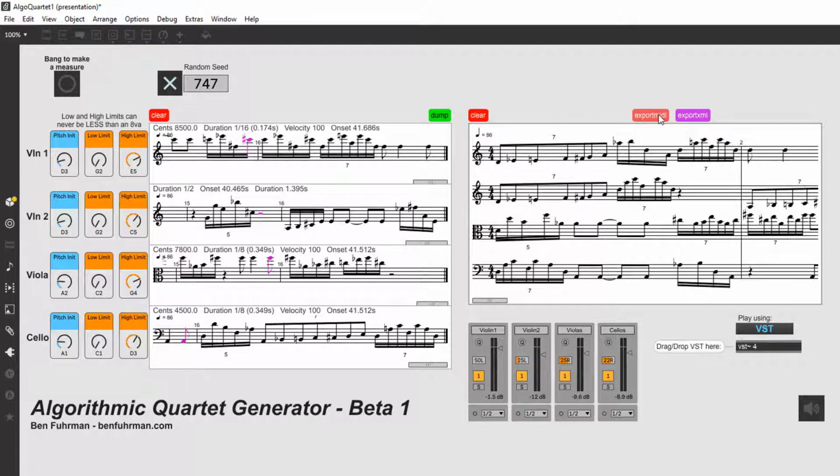If I want, I can, of course, export that as MIDI or MusicXML, and I can also play it using the built-in easy MIDI player in the Bach library. I can play that by selecting to play from MIDI, and it will. And it just uses a basic MIDI piano sound, but that's not really interesting. So instead, I've got everything going through a VST, in this case through East West's Hollywood Strings. So I have a virtual string orchestra set up and ready to go. I just click anywhere in the score and hit Spacebar, and it will play.